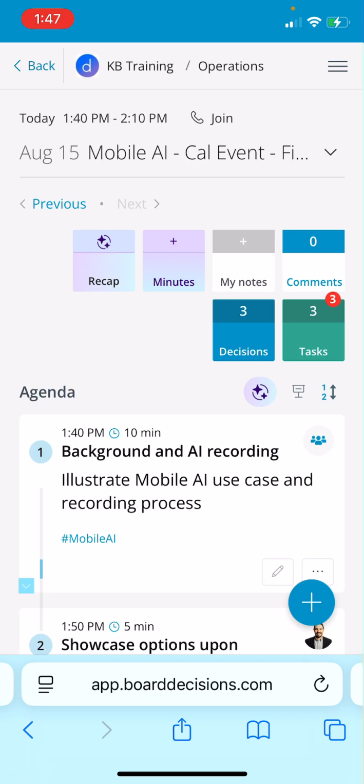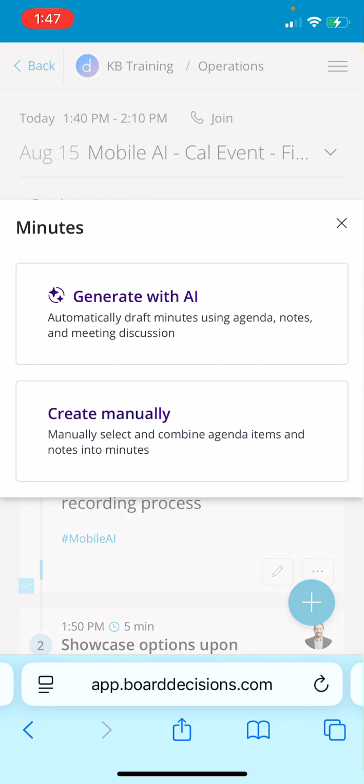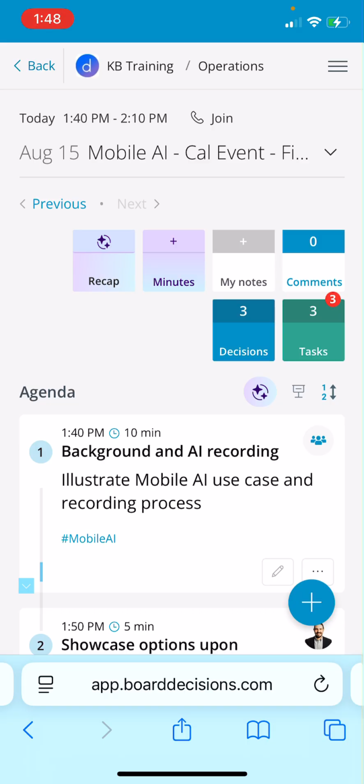Of course, even though we've recorded and transcribed this meeting on mobile, we're still going to have the ability to launch our meeting minutes document back on our desktop or laptop, or on app.boarddecisions.com if you'd like to access your meetings on mobile in that way. So very simple, very straightforward. Everything is going to work more or less the exact same, just giving you another example of the flexibility on how you can run your meetings your way, powered by Decisions.